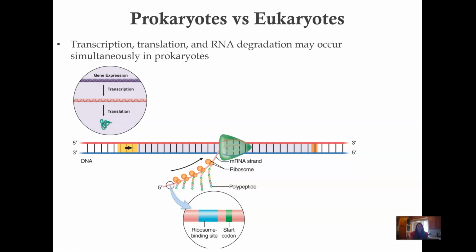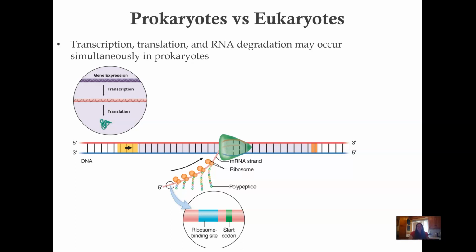They want to be very, very efficient and very fast when they're replicating their DNA and when they're transcribing it and translating it. So you can get replication occurring, and while that replication is occurring, the transcription machinery can land on a piece of that DNA and start transcription. And while transcription is occurring, ribosomes can land on that transcript and start translating protein. In other words, all three of these processes could be happening at the same time in prokaryotes. That never happens in eukaryotes.